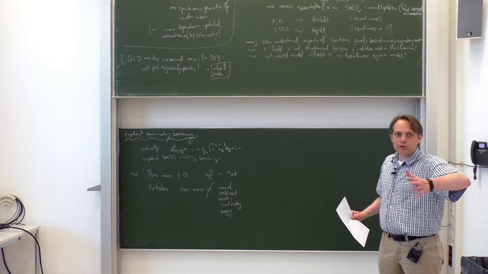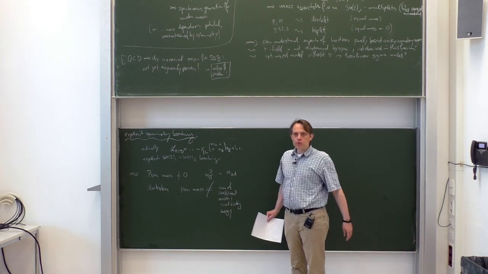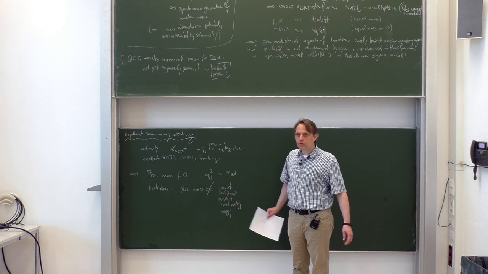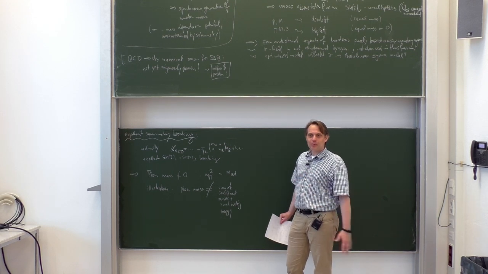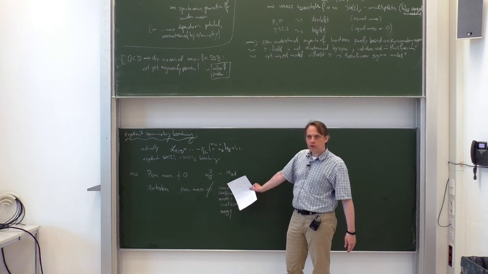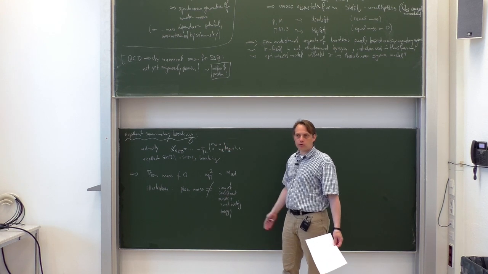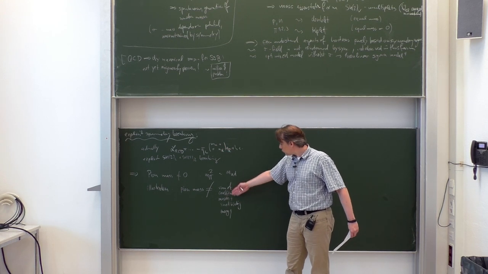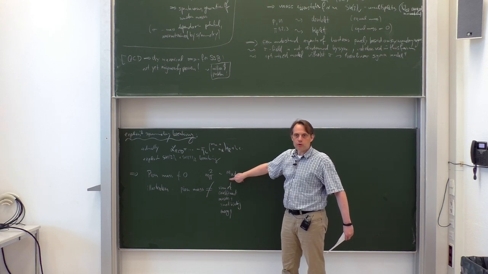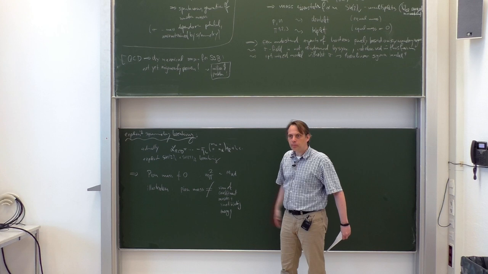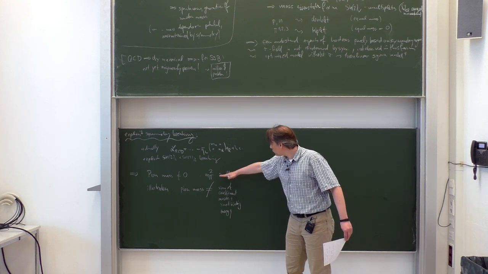And of course, you have all heard, I hope, the statement that most of the mass in the universe, or at least on Earth, the mass of atoms, does not come from the Higgs mechanism, but comes from hadronic effects. So most of the mass is hadronic binding energy. And you see that here: the constituent masses, like the quark masses, come from the Higgs mechanism, but they only give a small perturbation to all the masses of hadrons.